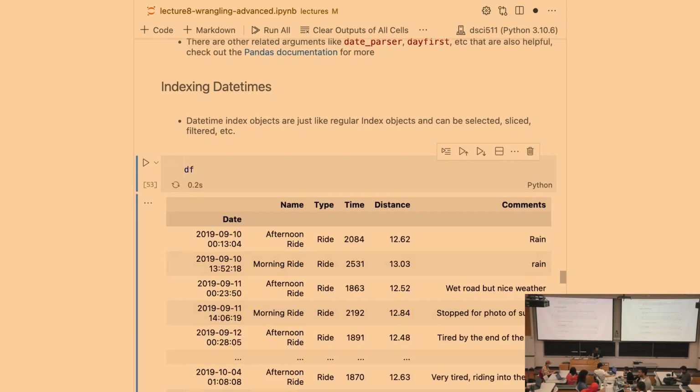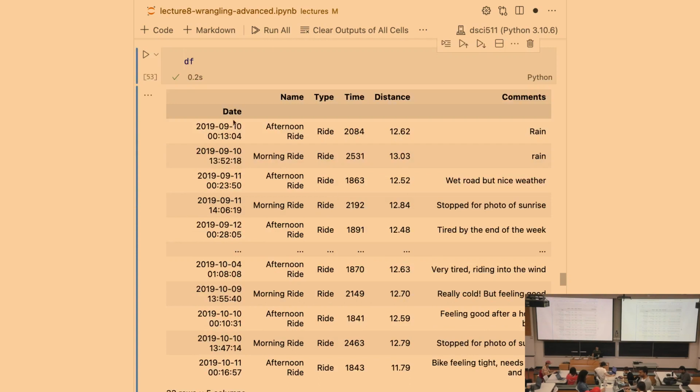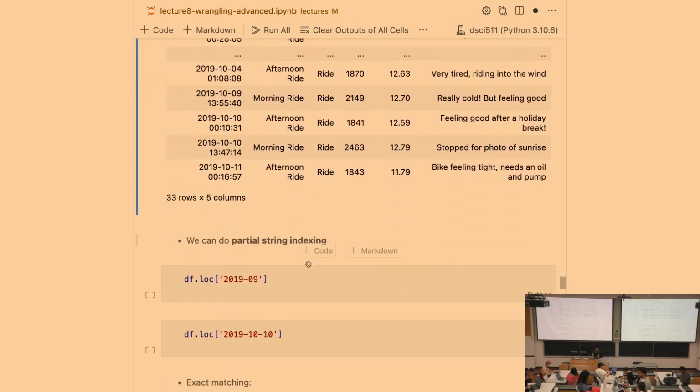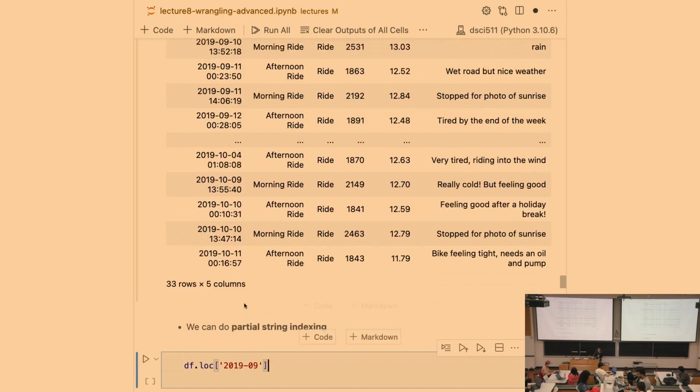So here we have the data frame where this index column is already in a datetime data type. Suppose that I want to retrieve all of the rows that happen to be in this year, 2019, and in this particular month over here.